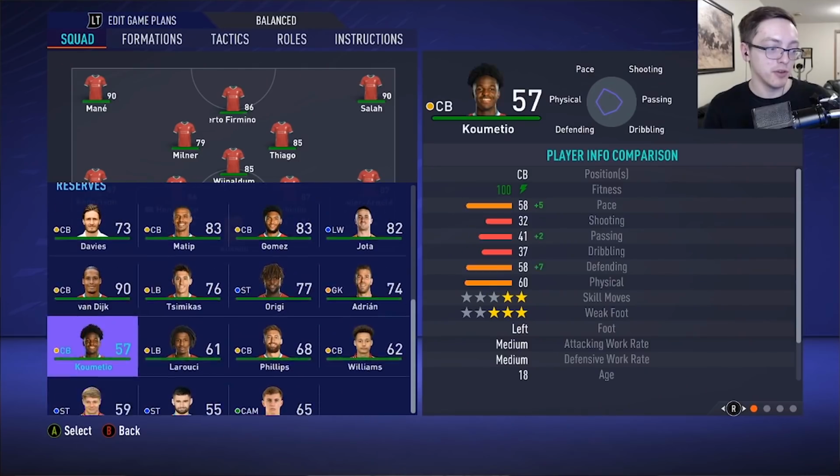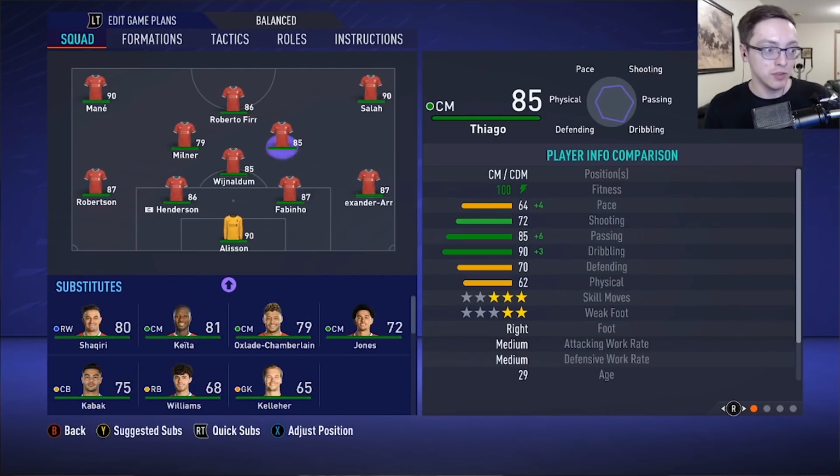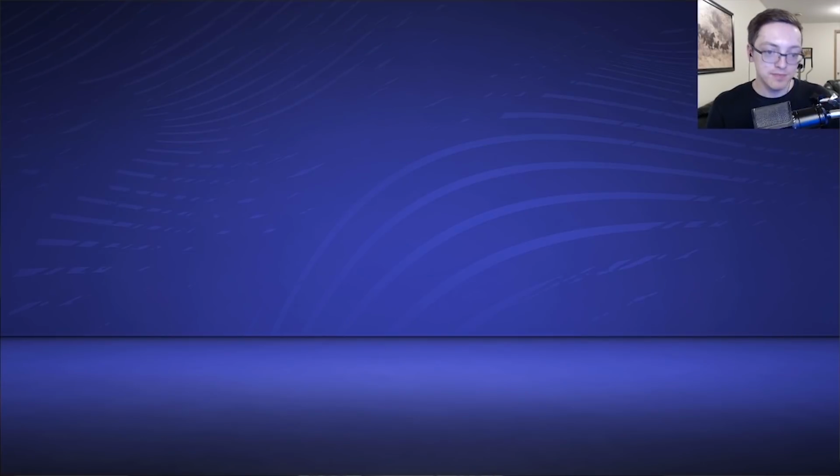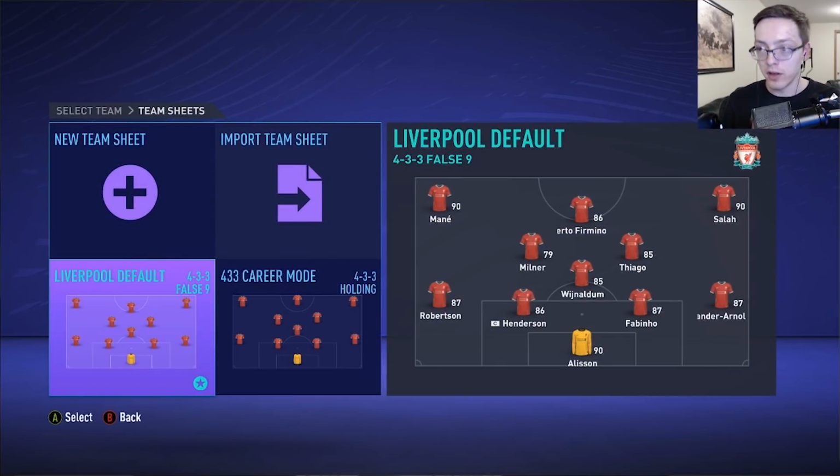You get some transferred players here. You can just move them to your starting 11, just fit your starting 11 as what you want it to be. You can change your formation, tactics, roles, etc. If you save it there, it should be saved when you go into your online friendlies later.